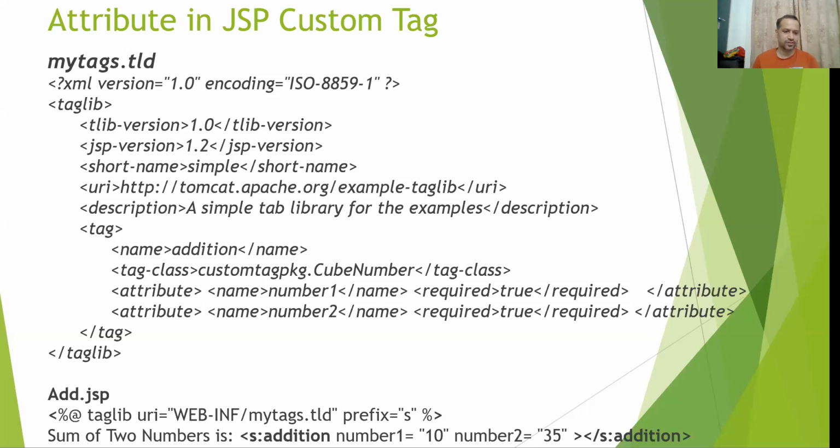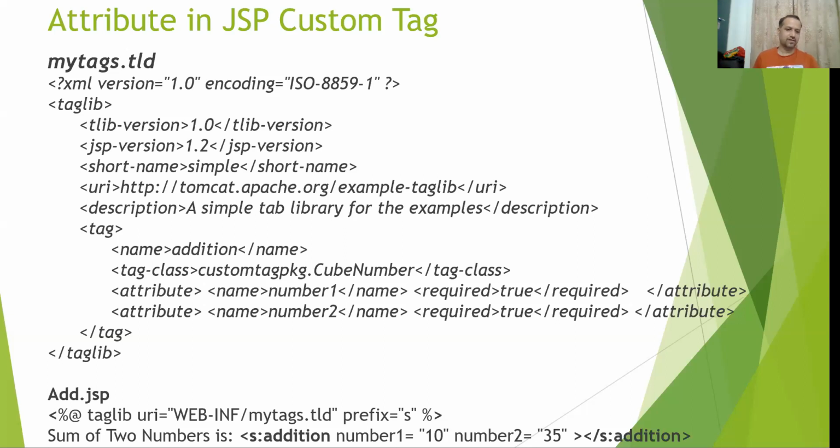Now I'm going to use this particular tag inside my JSP file. So the taglib URI is the same place where I have kept the file. Every time I have to keep my file inside WEB-INF. One thing you should remember is that you can create one TLD file for all your custom tags. Whatever tags you define, you can keep them inside one TLD file. That should always be remembered.